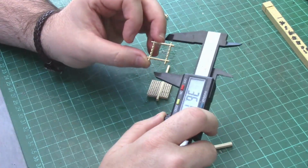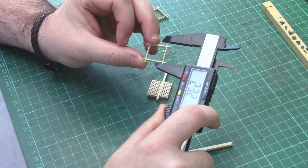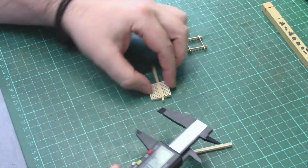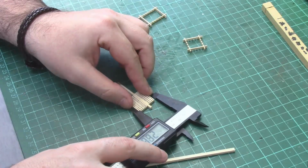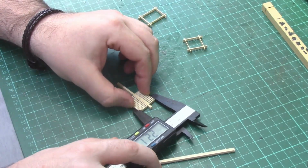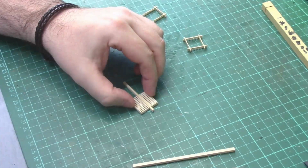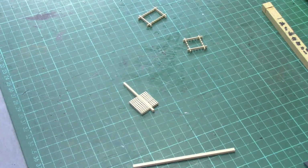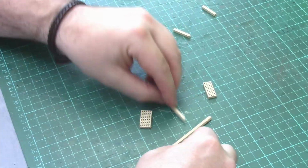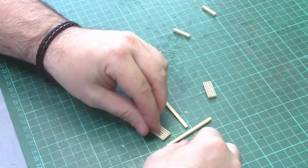So this grid that they wanted of a 6x6, that's kind of coming in at 23.4, and now we're just coming in at 22.1. So we've lost about a mil, and I can live with that, just to obviously have a little bit more accuracy. Okay, so now we can start to make up this outer framing.